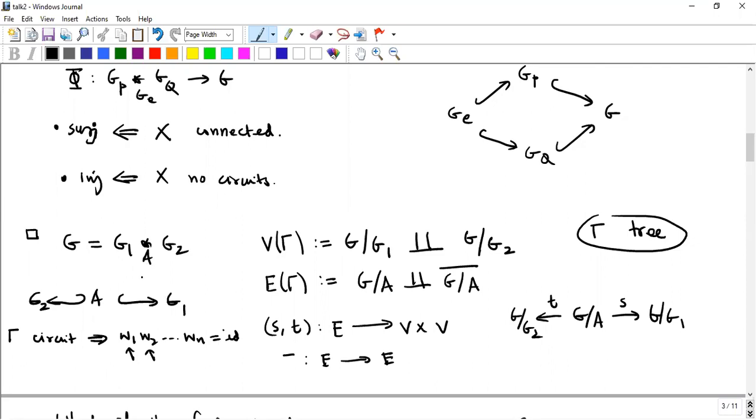So if Wi belongs to G2, then Wi plus 1 will belong to G1. Consecutive elements do not belong to the same factor, because that's what happens to edges, right? I mean, when are there two edges between two vertices? S maps to G by G1 and T maps to G by G2, right? So the endpoints have to belong to different classes. So this gamma is really bipartite. If W1 belongs to G1, W2 has to belong to G2, and the word is of this form only. But such a word cannot be identity in a free product, because we discussed that last time. You need to prove it, of course, but that is true.